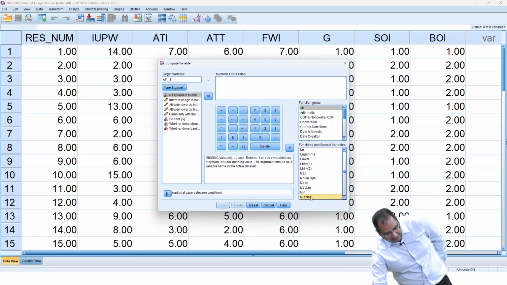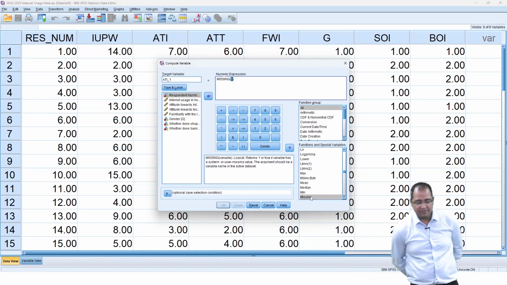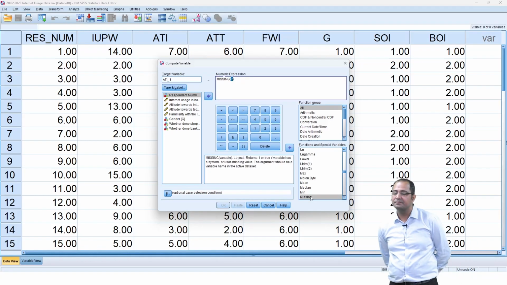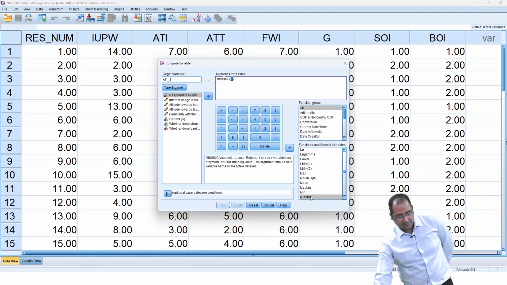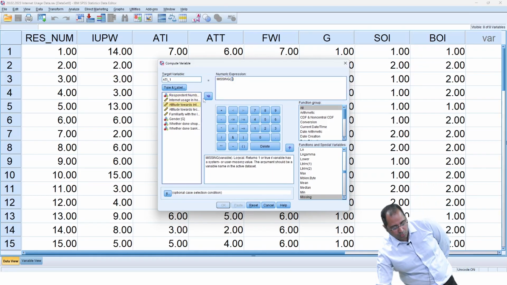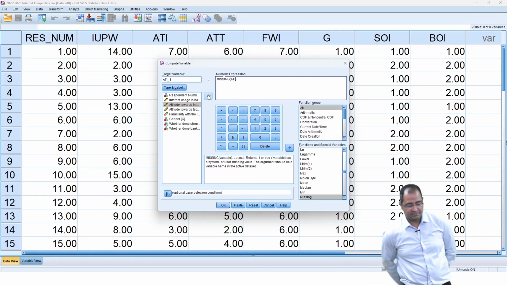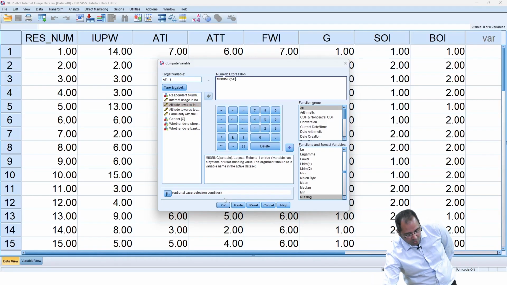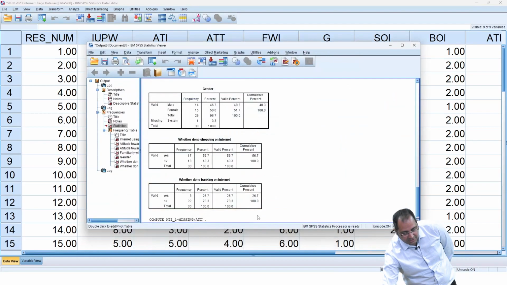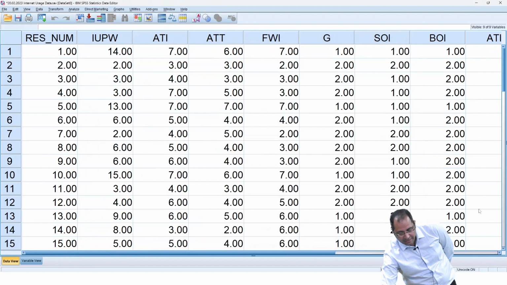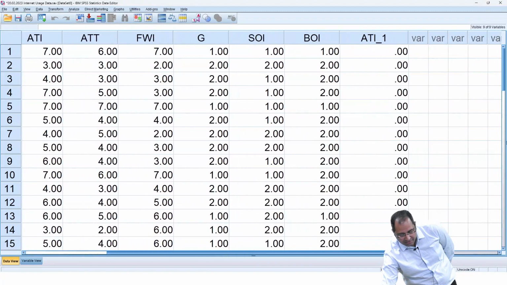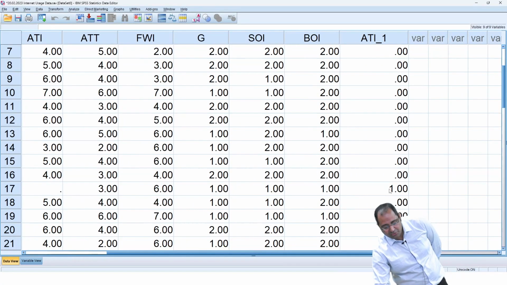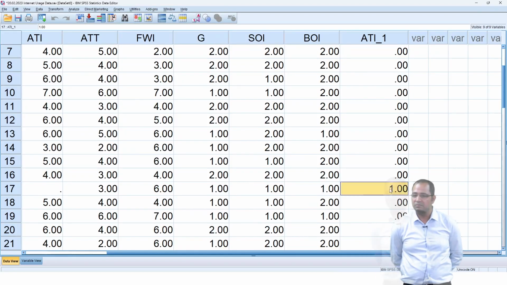Double click on that and you will get a numeric expression missing, and in the brackets a question mark. Then move attitude towards internet into that question mark and click OK. You will get a new variable ATI_1, and wherever the missing value is, you will get 1, otherwise 0.